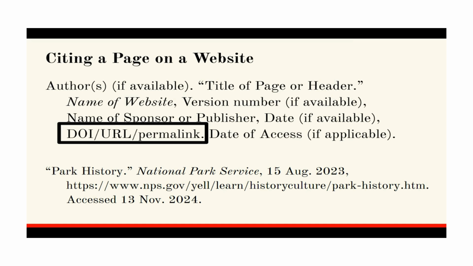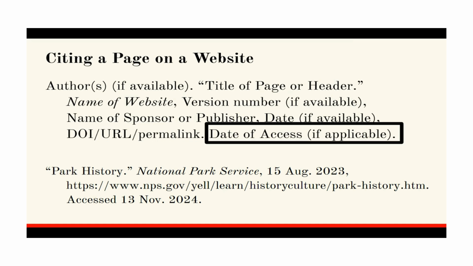Next is the URL or DOI linked to this information, and that's ended with a period. And finally, you can include the date that you accessed the web page. This is not required, but it is strongly recommended by MLA to include the date of access. And this is formatted in the same manner as previously shown.